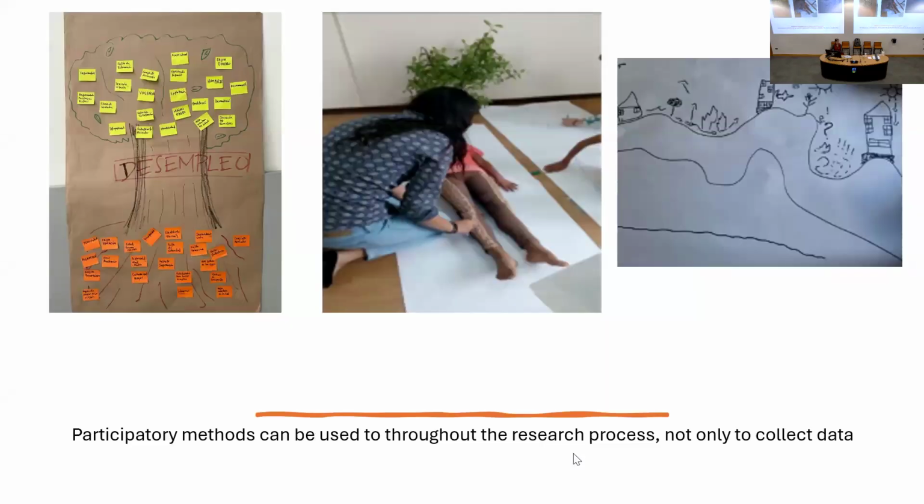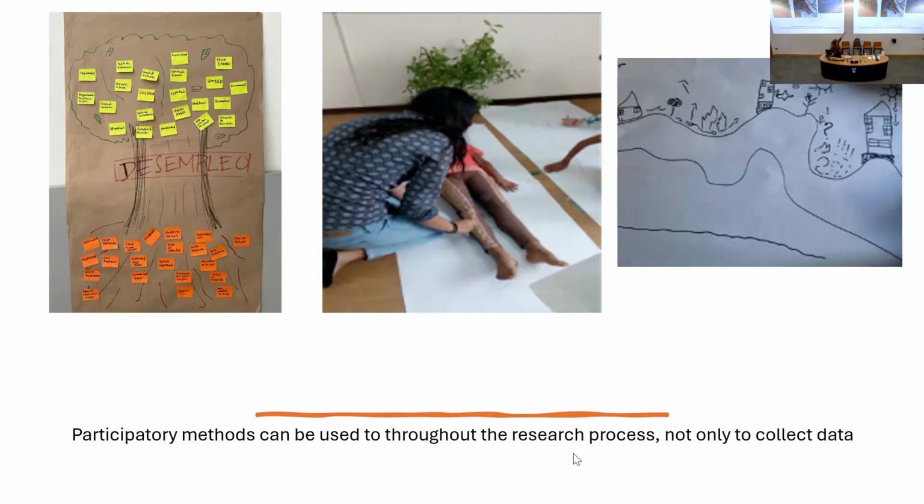So the different kinds of methods that you could use, we draw a lot on visual methods, drawing especially. It's simple, people can do it in real time. They're also taking photos, visual methods, but they can be used, as I said before, to build the group and to collect data and to analyze data.